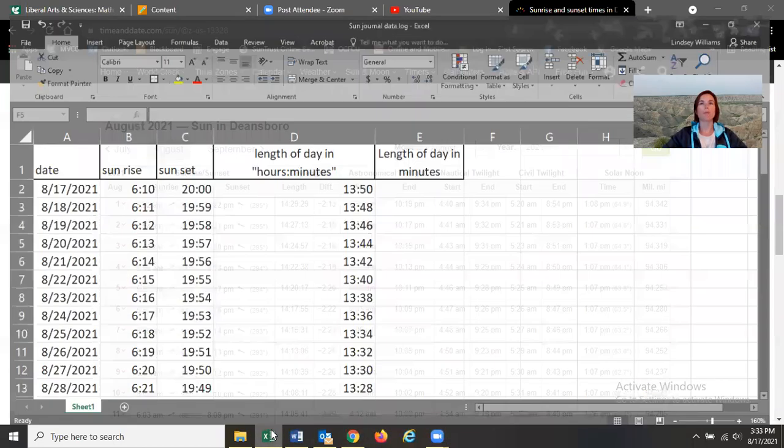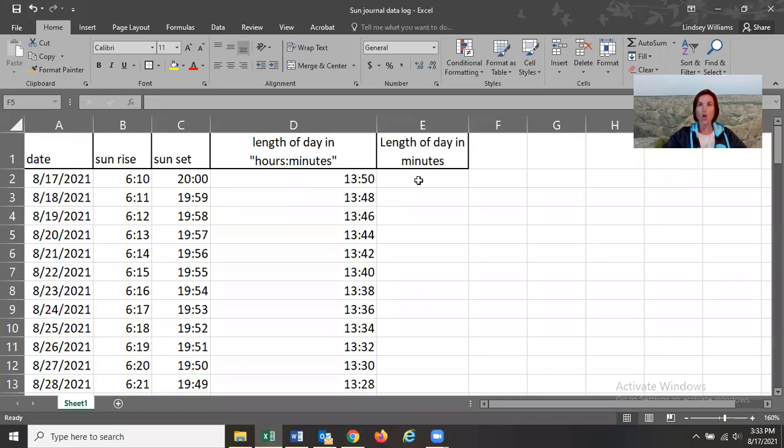Okay, so going back to your data chart, to get the length of day in minutes, you can just do this on a calculator or whatever, but if you want to take a sort of shortcut, you can do the calculation in the Excel spreadsheet and then just reference that. So we want to know how many total minutes this is, okay?